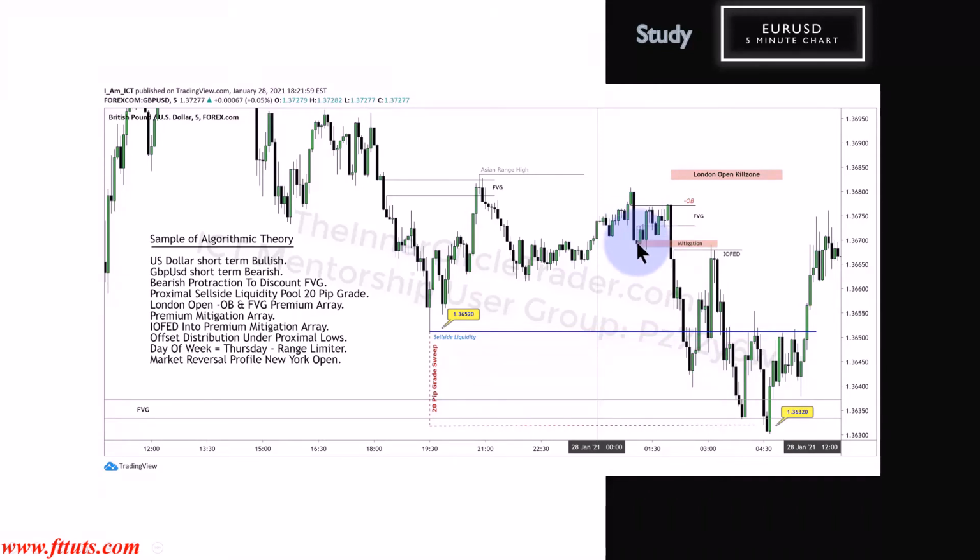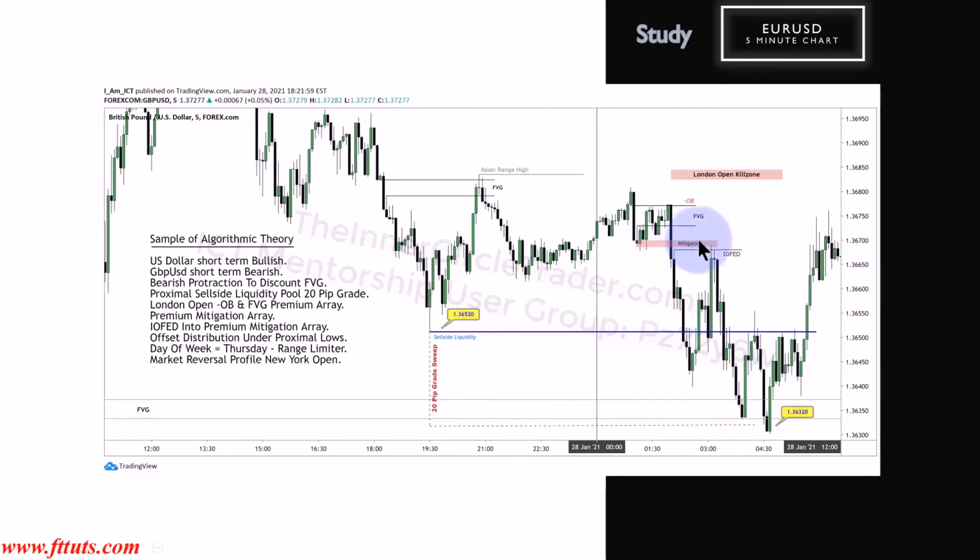Why is that a mitigation block? Because we have a high, a low, a higher high breaker. Notice it doesn't get up to that breaker level. So you have to know what you're looking for. Many times you're going to see mitigations form right on the other side of a breaker or a potential breaker. Then this becomes the more specific or sensitive level for institutional trading.